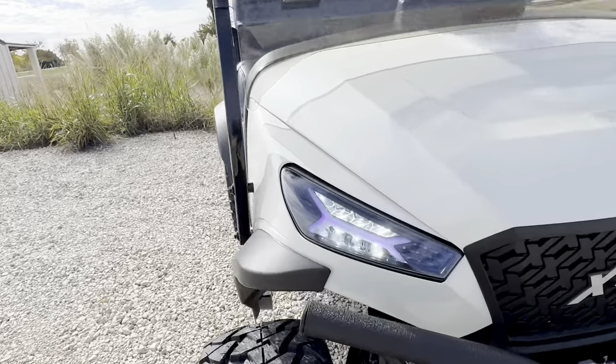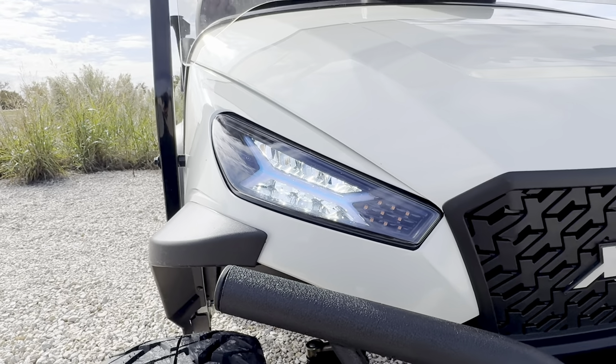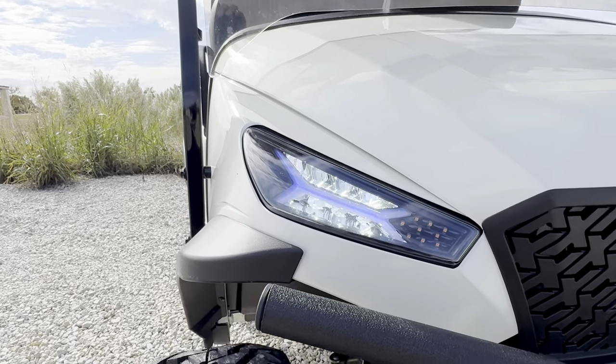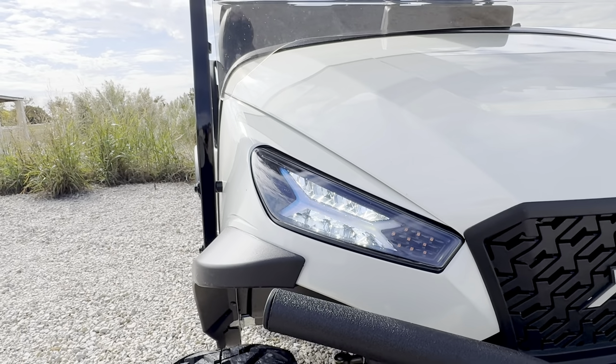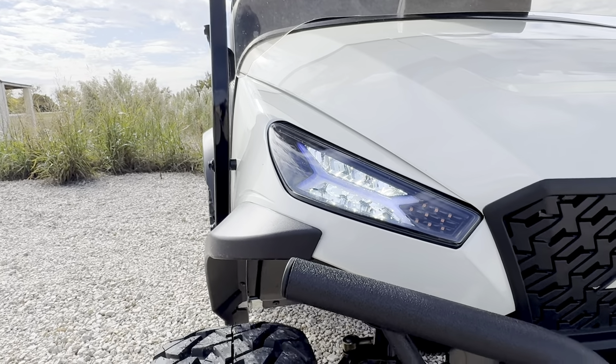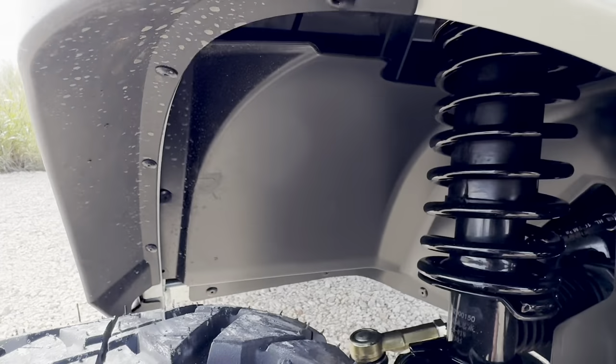The Gen 2 X Series all seem to come with the deluxe LED headlights. So we had that in our other videos, but apparently it's not a standard feature, so I want to let you guys know. With the Gen 2s, that's a Bluetooth controllable LED, so you'll be able to change the settings in the Bluetooth app.